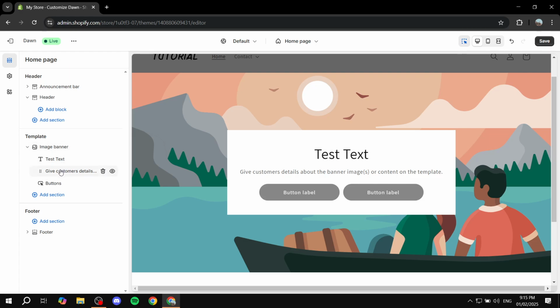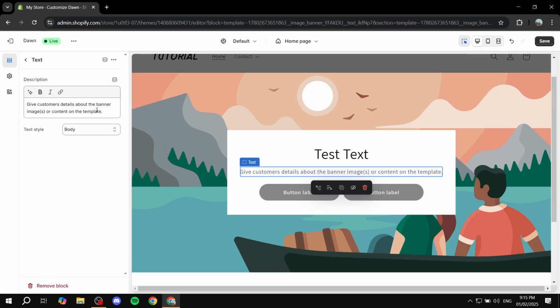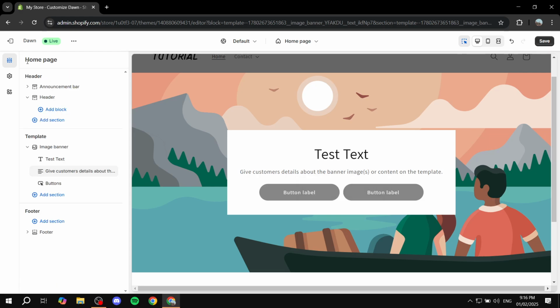And then we can just go to the body text and click on it, and we're going to be able to also, again, just change it to your liking. And when it comes to formatting, you're going to be able to make it bold, italics, or even insert a link to it so people can actually click on the words itself. So I'm going to leave it as it is.